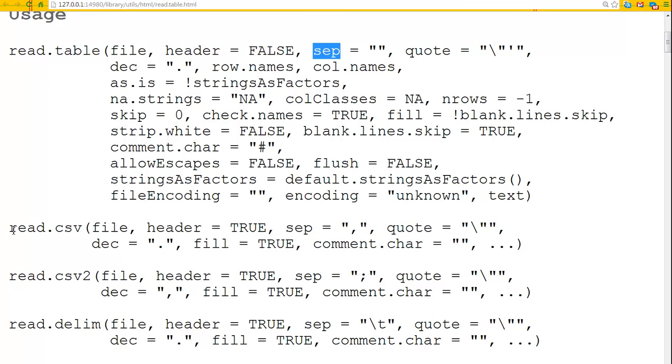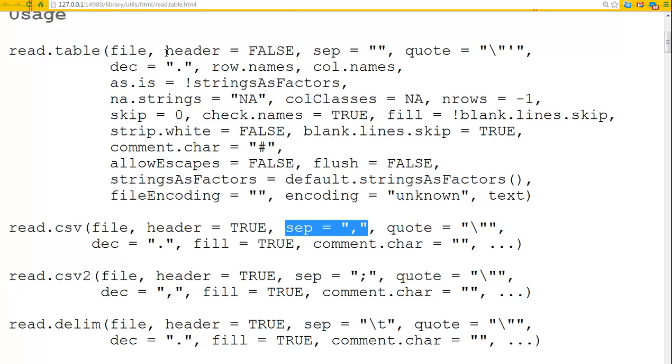Okay, so read CSV is when you specify in here that it's a comma. So that's one of the differences between reads. But basically, it's just this one with this set to comma, but you don't have to set it to comma, I believe.